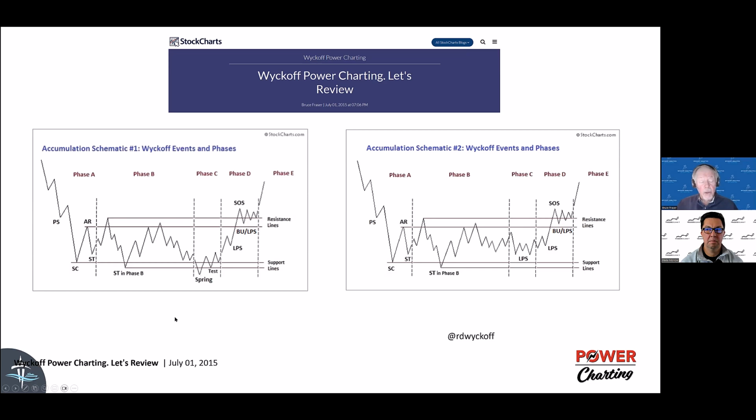These are two classic accumulation schematics that go way, way back. They are very old, but you can see that nothing has changed in the world of the financial markets. You see these little cryptic letters on here. These are important junctures on a typical price chart, and I'm going to apply them to a market structure that we saw in 2022, 2023. I heartily encourage you to read up on that.